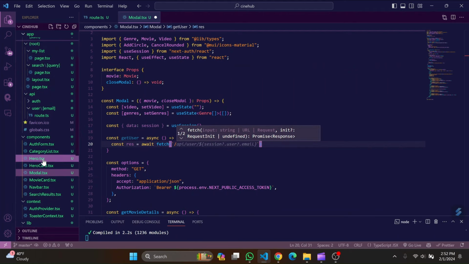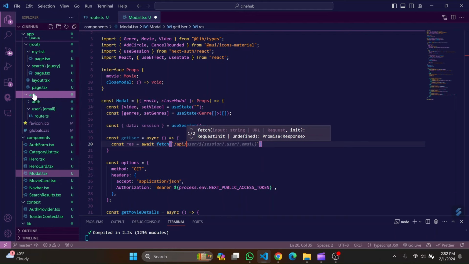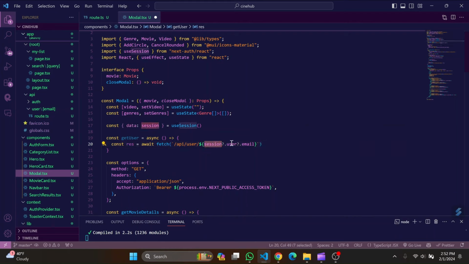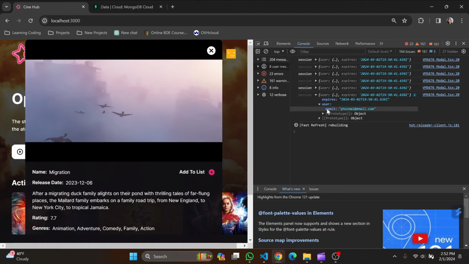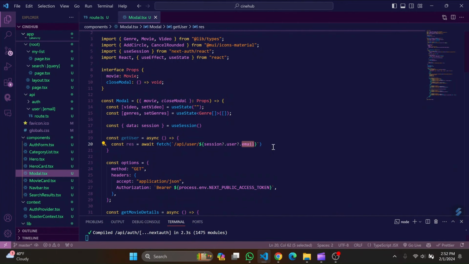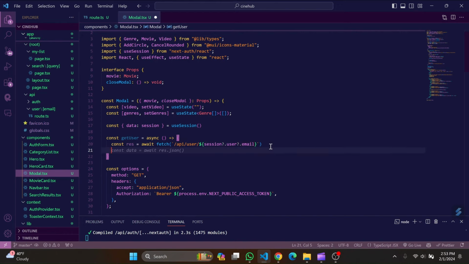The route is api/user/ and the email, right? So we can say session?.user?.email. As I show you here, session, then go to user, then go to email. And we will say const data equal to await response.json.